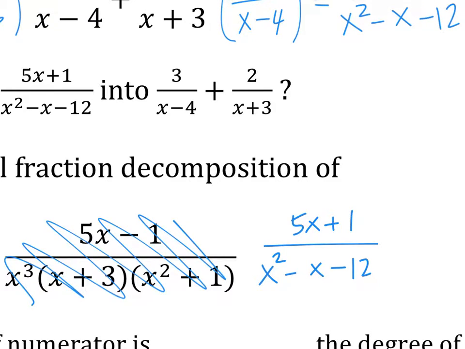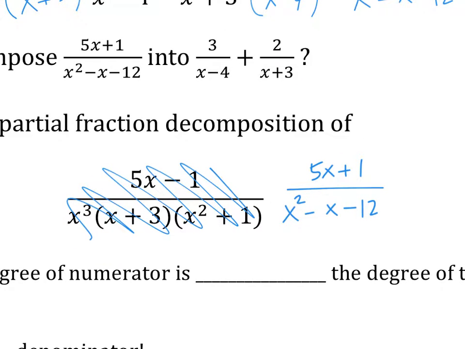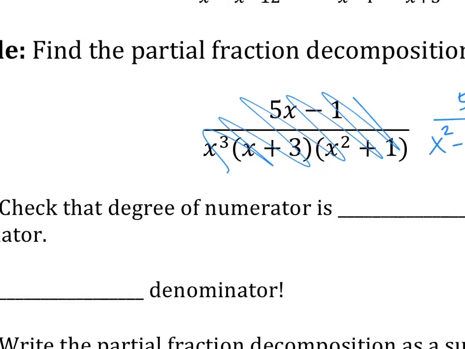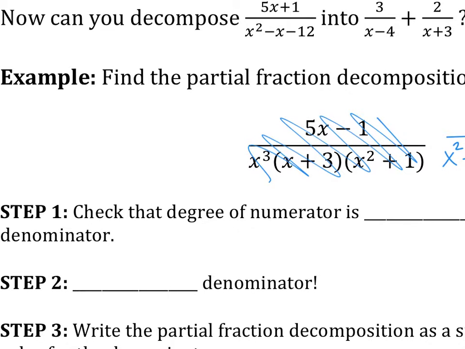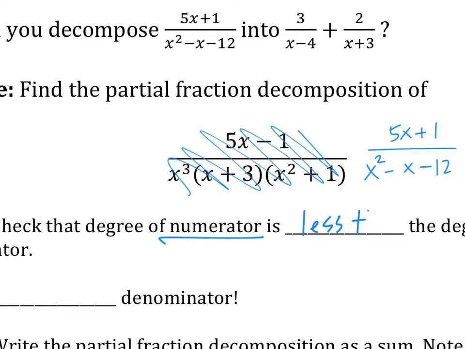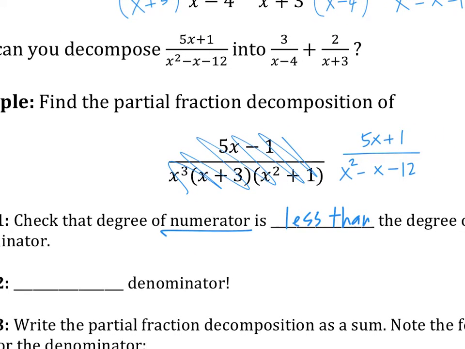I'm just going to tell you the rules, and I know you guys will be like, what? It doesn't make any sense. I know, that's why I'm telling you right now. Don't ask, don't complain, don't ask any questions. Step 1, rule number 1 of the game: the degree of the numerator has to be less than the degree of the denominator. The top has to be smaller in degree than the denominator. That is the first rule of the game.